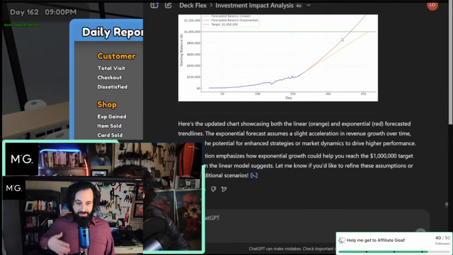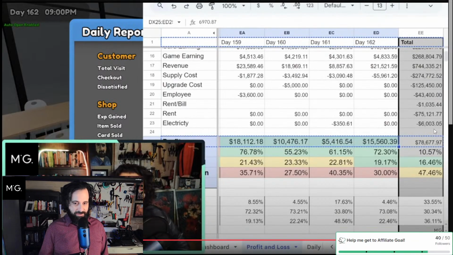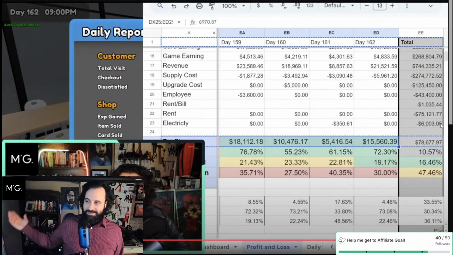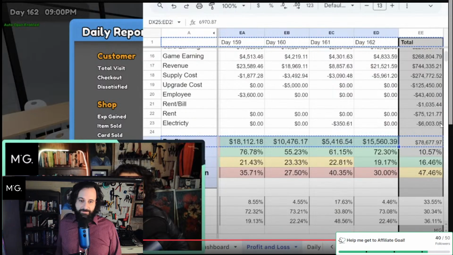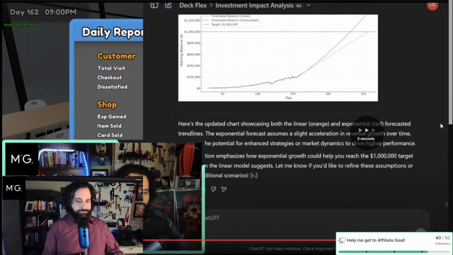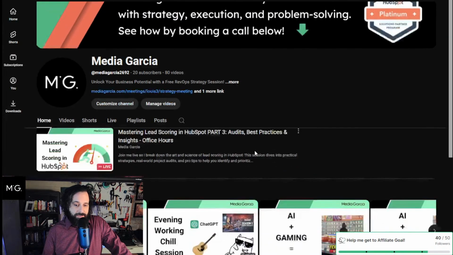Let me actually back up. Yeah, we had the spreadsheet of data. This is all our business performance data. And from that business performance data, we are making revenue projections with AI and using data visualizations for them as well. So all this is being created dynamically by AI. So that's one type of stream we have.